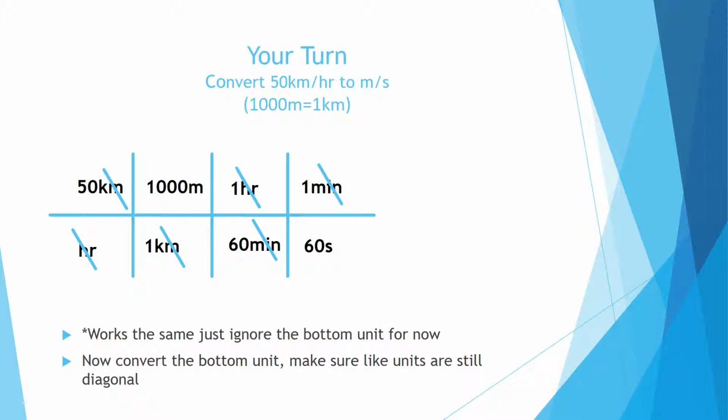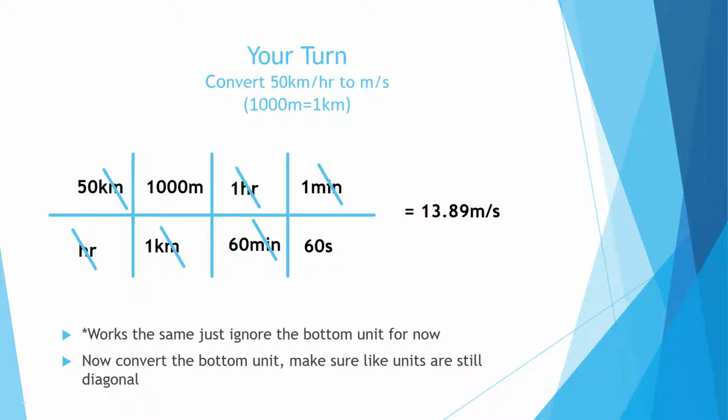And we notice that I have meters on top and seconds on the bottom, just like my unit, meters per second. The math works the same way. Multiply everything on top, get a number. In this case, it looks like 50,000. And then we multiply everything on the bottom and get a number. And we're going to divide those two numbers, that 50,000 by I think 3,600. And we should get 13.89 meters per second. So that was a more extreme case, that multi-dimensional, multi-step unit analysis.